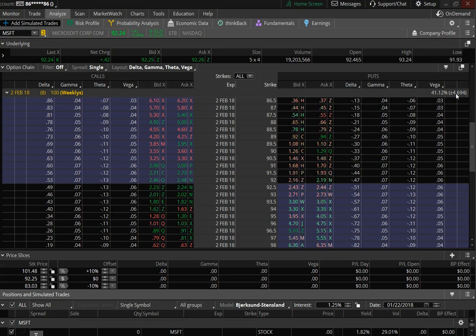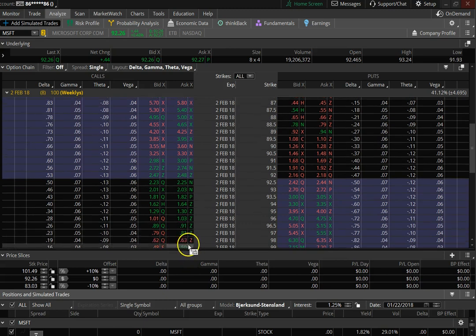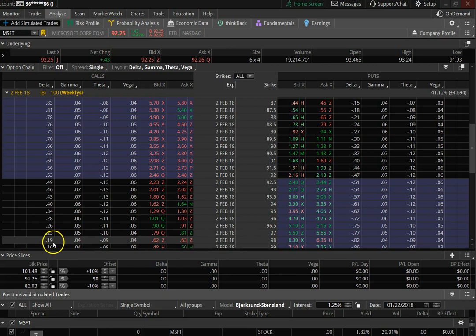That's the information you got to take away: if the implied move is $4.69 and the price is 92, and I want to buy an out of the money call for 63 cents, which happens to be $6 away from price, what's my chance of making money on that trade? You now know enough to tell me the answer, because it's not a secret. Just go along and look at Delta and you'll say it's 19%. Okay? Hopefully everybody sees that.